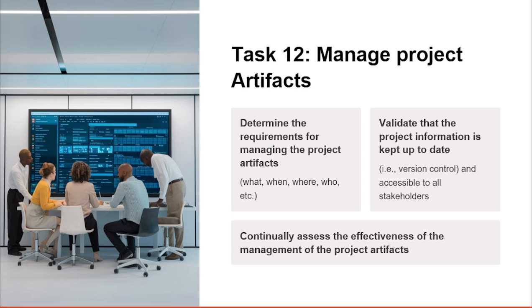The next key point we have to cover as part of managing the project artifacts is to validate that project information is up to date and accessible. The PMP exam will present scenarios where outdated or inaccessible artifacts cause project issues. You must ensure that version control mechanisms are in place to prevent conflicting document versions, as well as ensure proper document repositories, like SharePoint or Confluence or a PMIS or whatever software can hold all of these artifacts, which is used for easy access.